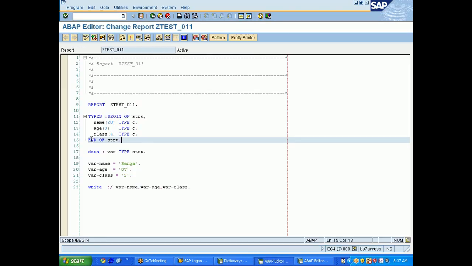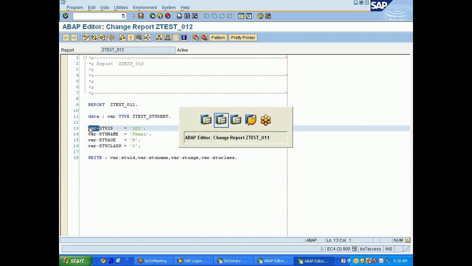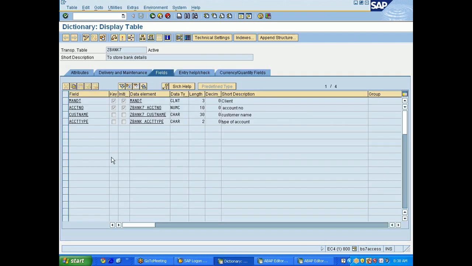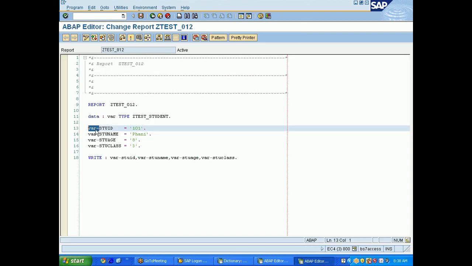In the program, you will say DATA some variable, you can give anything like WA, TYPE JetBank 7. Then you need to give variable hyphen account number. What is there in the bank? Account number. So the variable hyphen account number is equal to something.